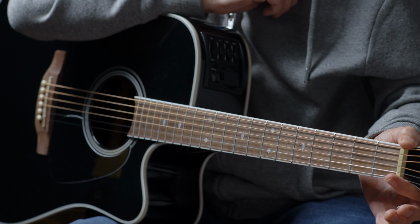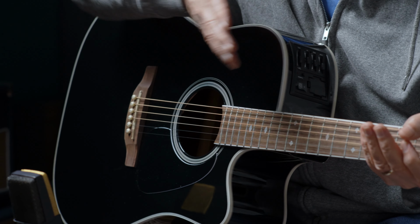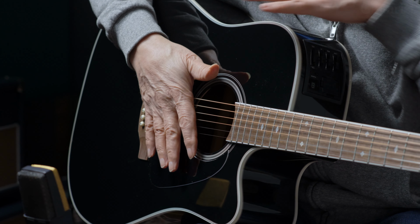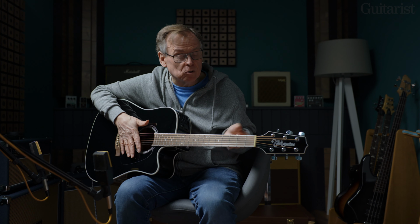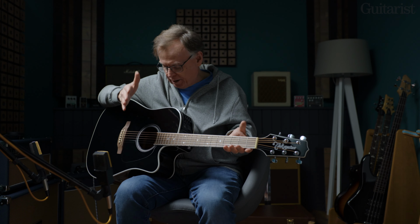We are looking today at a Takamine GD34CE BLK. Let me decode that for you. The G means it's a G series, the D means it's a dreadnought. 34 is its number in the 3 series, or the 30 series of Takamine's catalogue. CE means it's a cutaway electric, and the BLK means it's black, as you can see, none more black.